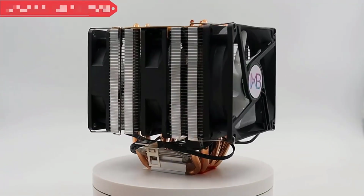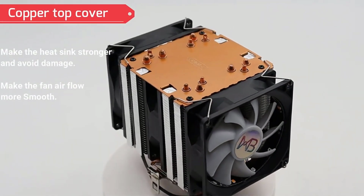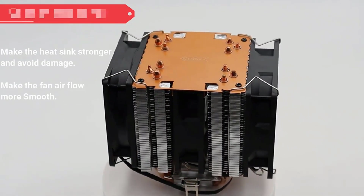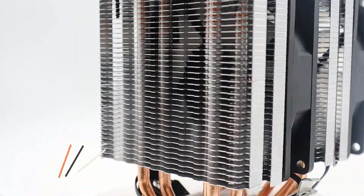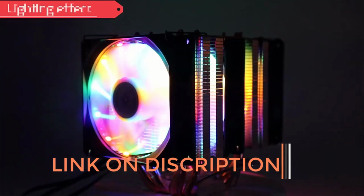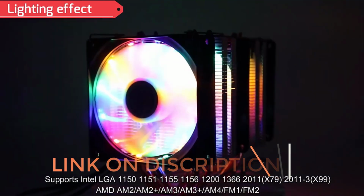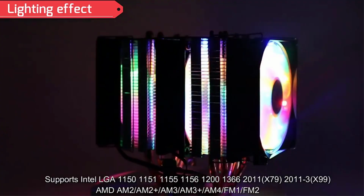Please note this item's CPU processors have upgraded. If you need a new CPU processor, then you are in the right place. In this video, you are going to review the top 5 best CPU processors in 2023 on the market. All the CPU processors were selected as the best ones. Start reading reviews, okay, so let's get started.